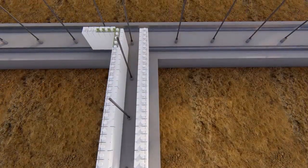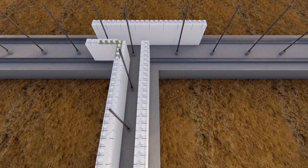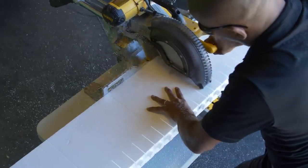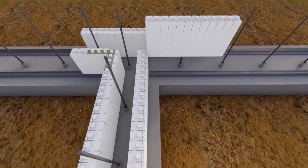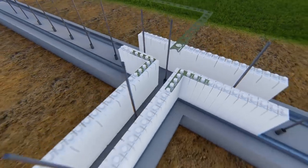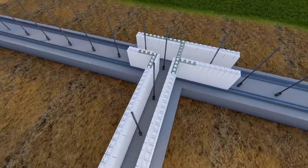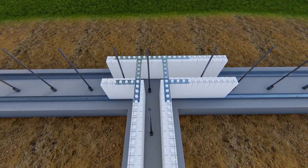At the top of the T, place a full panel so one end aligns with the 12-inch panel already in place. Cut the remaining inside panel to butt against the T-leg and fall even with the outside panel end. Place another inside corner bracket at the intersection. Place two 90-degree outside corner brackets in overlapping fashion to connect the T-leg to the top of the T.